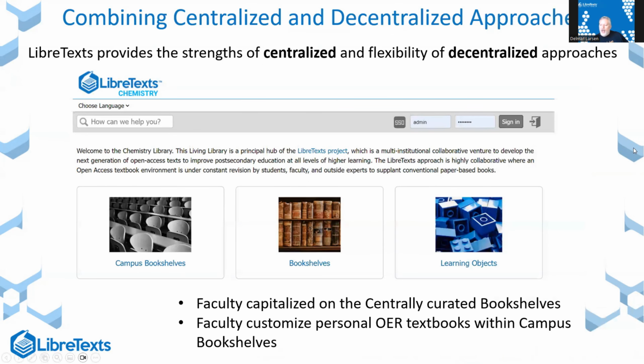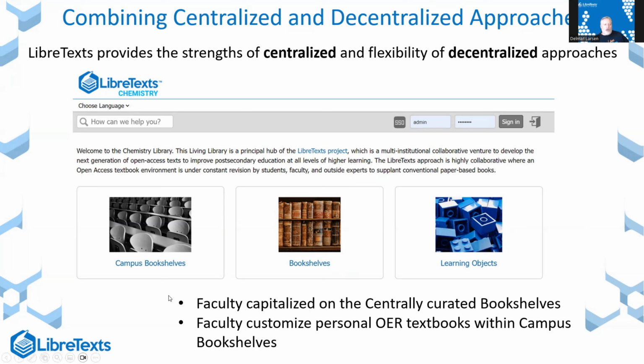So if you look at any of our libraries, and this is the chemistry library, we have our content distributed generally in 3 categories. We have our central bookshelves. Those are the books that we curate ourselves, that the LibreText team is responsible for curation. It's not the books necessarily that we built, although we do build our own content and we work with partners for building new content. But if someone releases, for example, OpenStax a new book, we could take it, harvest it, put it in here, curate it, and update it, and then everyone can go to it and capitalize on the utility of it being centralized.